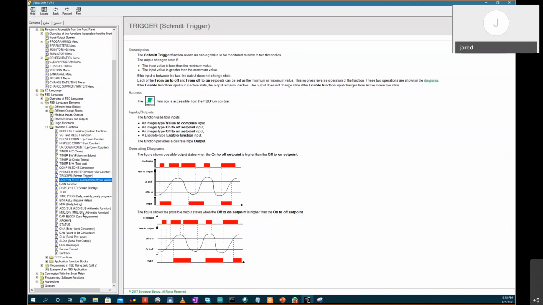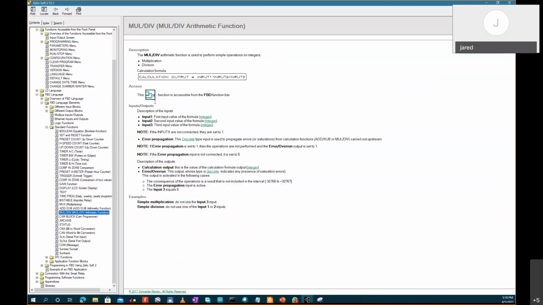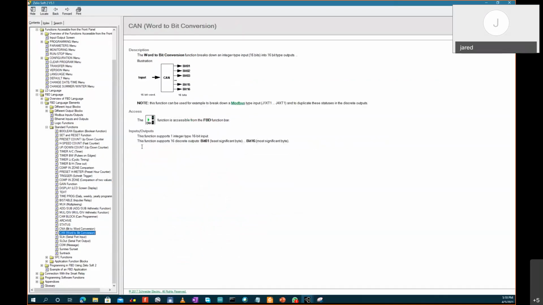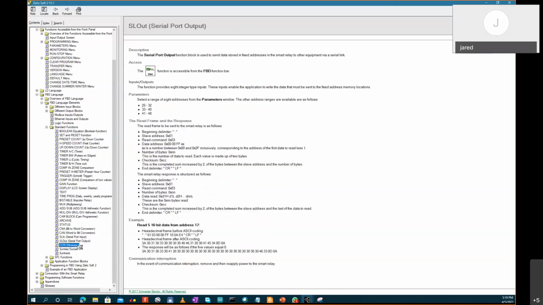If you want to do a conversion, maybe you have binary to word or a word to binary, and then you want to get the outputs and extrapolate them and use them in a different command. You have sunrise or whatever. Then you have application blocks.